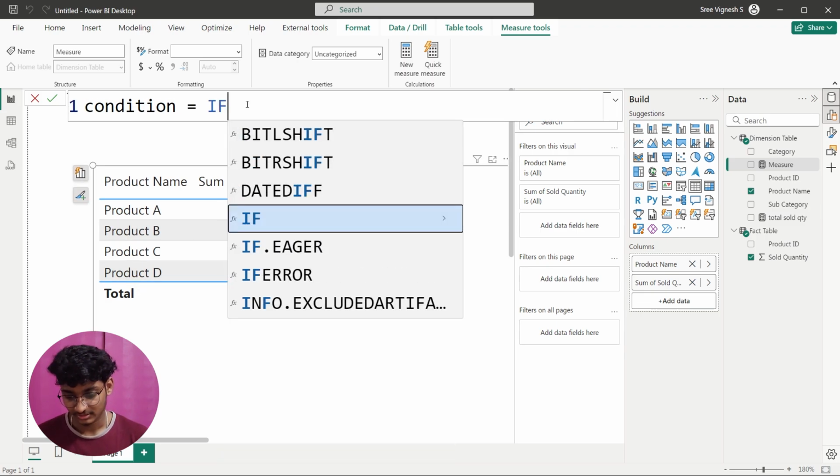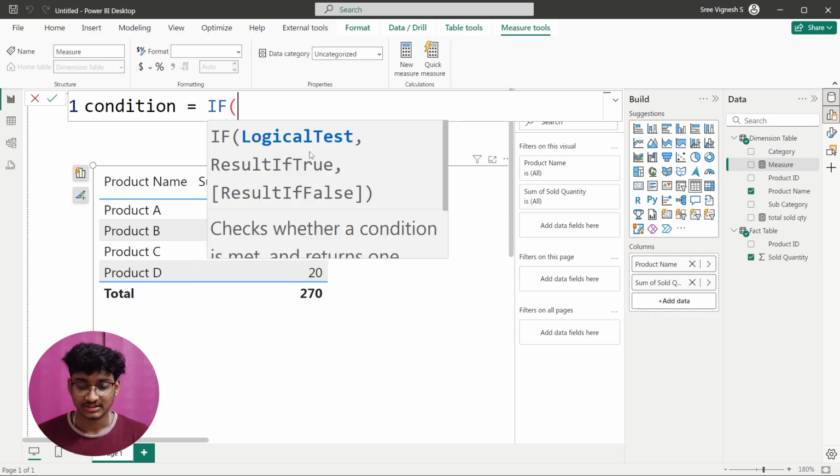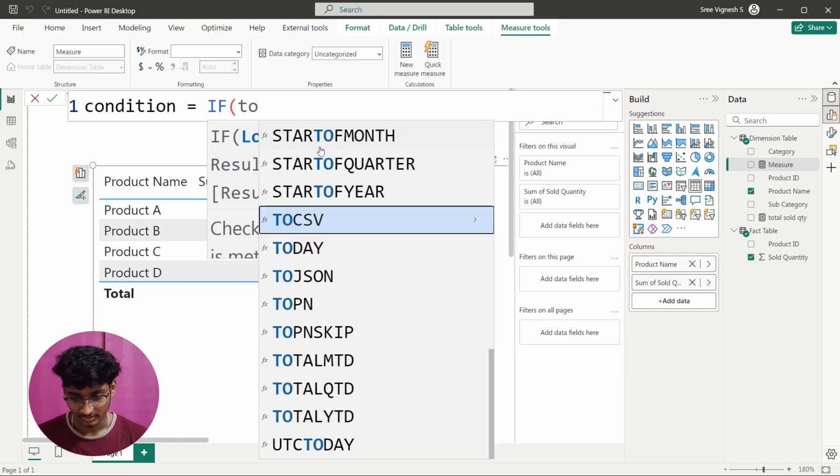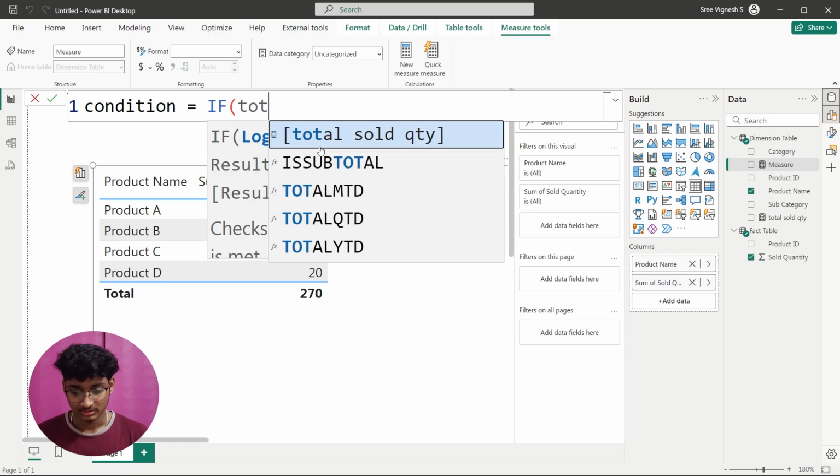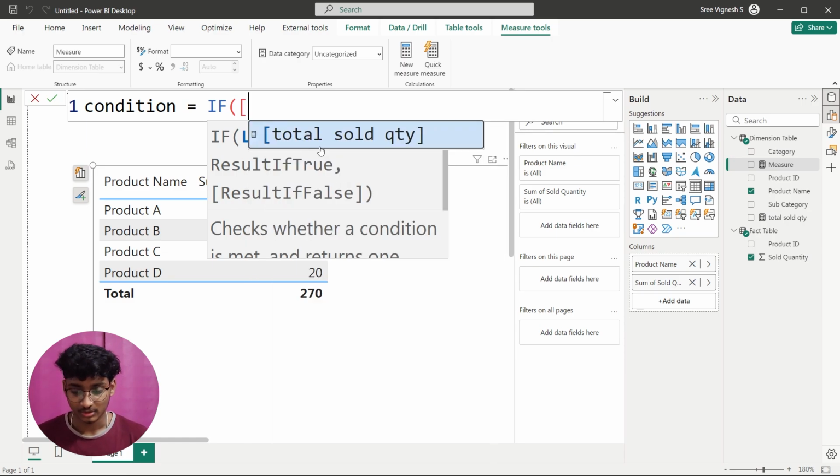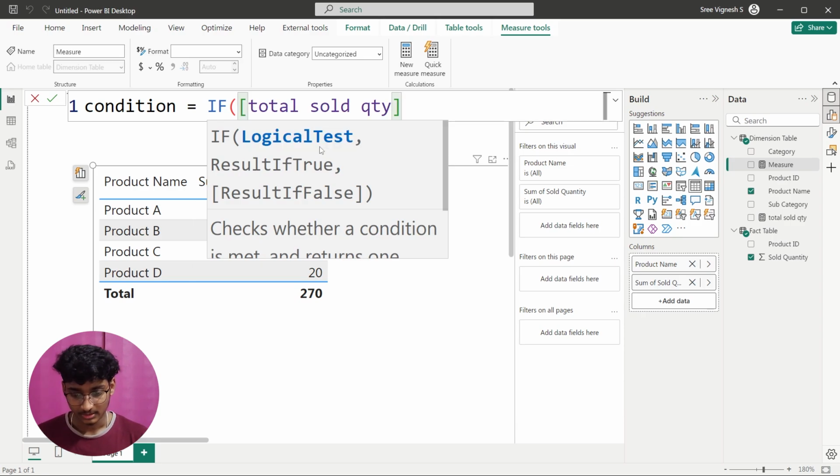So I can use the IF condition. If the logical test, so I want to say the logic. So the logic is total. We have created a total sales quantity. If you click the square bracket, it will show only the measures we have created, and you can click sold quantity, comma.